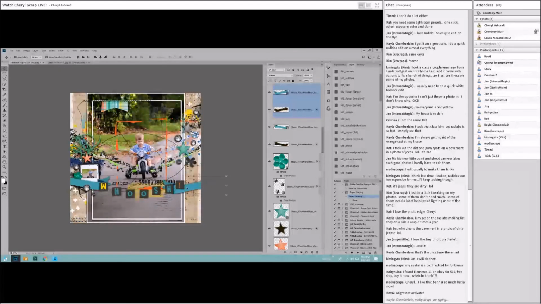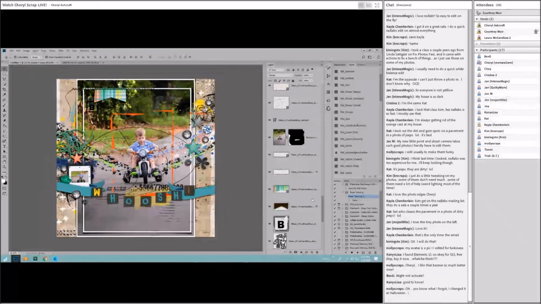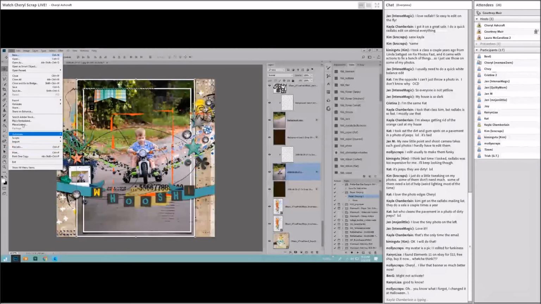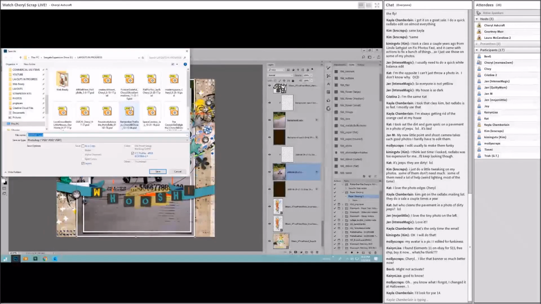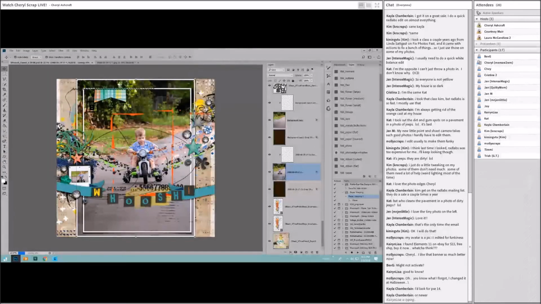Elements 11 on eBay for $15. 11 does not have content aware. No. I would be worried about it activating too. I would almost wait and see if you can find it on a good sale, because for twice the price, or probably three times the price, you're going to get a more recent update and it'll work for you for longer. I look for a minimum of 14, because 14 was last year's, or was 15 last year's? There's a 15, right? Yes. 14, 15, then 18.